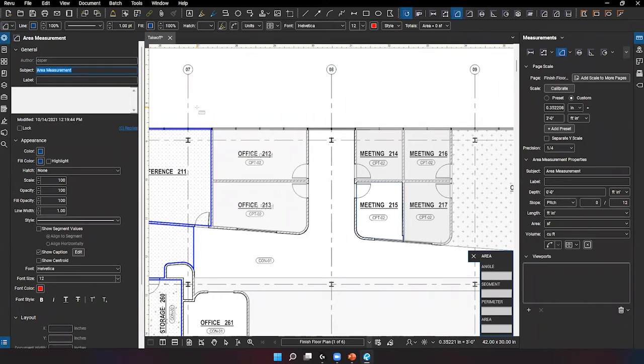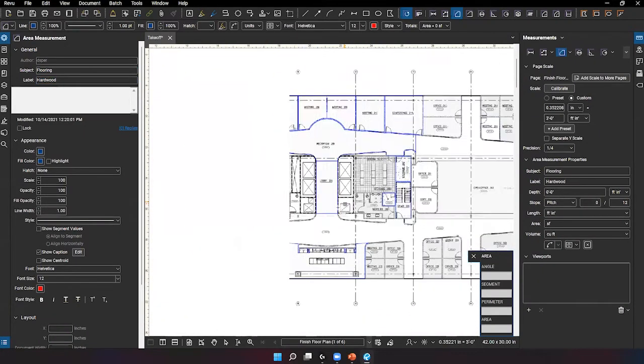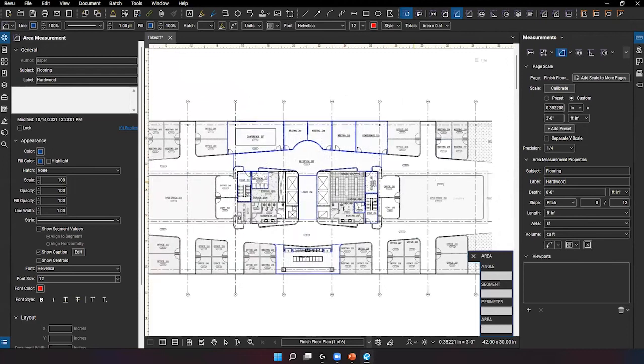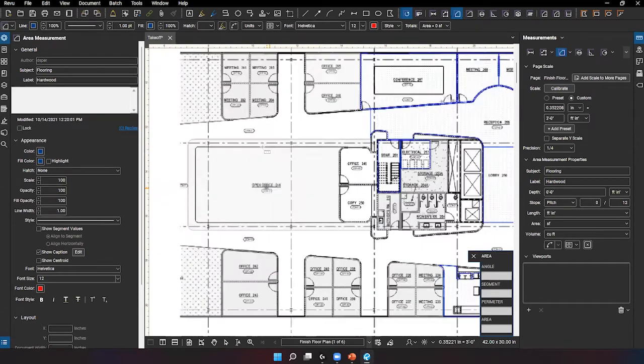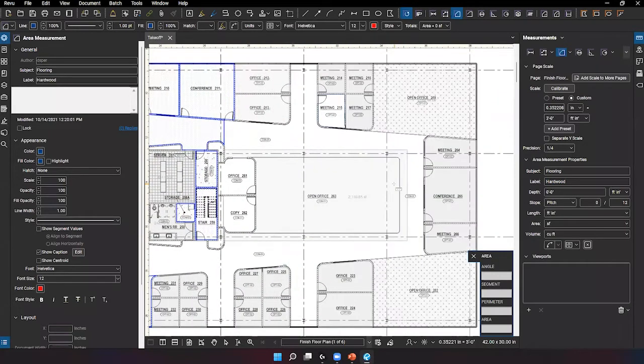So let's call this flooring, and it's going to be hardwood. So we're going to have some hardwood floors, and we're actually going to do all of this open space in reception down here, and we'll make that all hardwood.